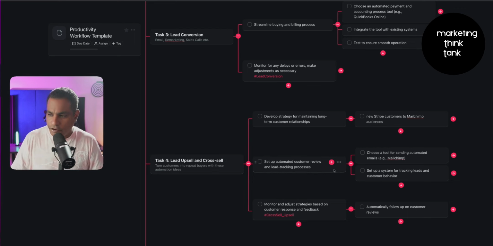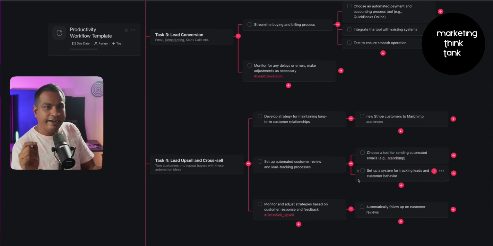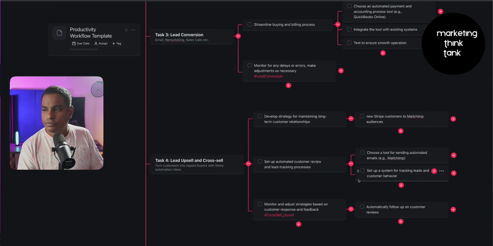Now, choose a tool for sending automated emails, which is MailChimp. Set up a system for tracking leads and customer behavior after they have purchased. For any post-purchase problems, you should have set up a mechanism for them to reach out to you, right? So overall, what makes a difference when these things are getting executed seamlessly is that you try to delight more, add some more elements to smoothen out this process, and make sure everything works. Test it, test what works, and multiply on that. This, ladies and gentlemen, is exactly how you would automate your entire lead life cycle.